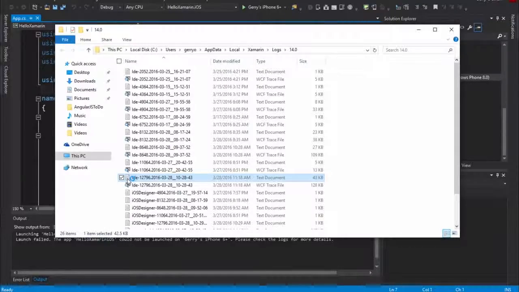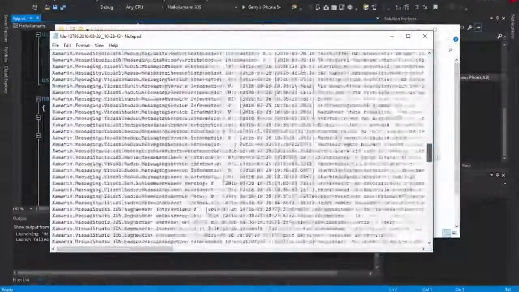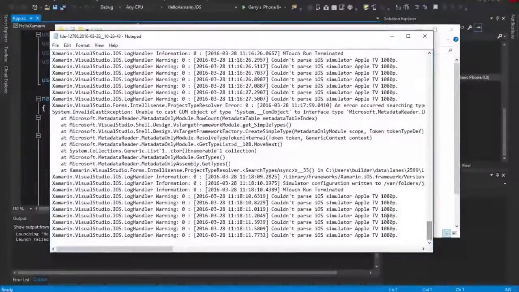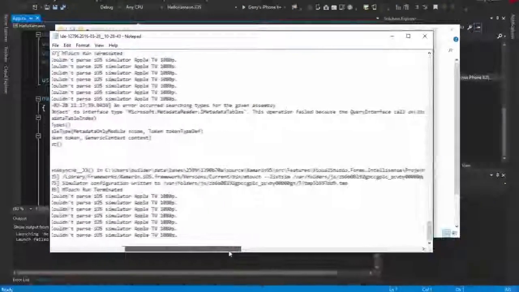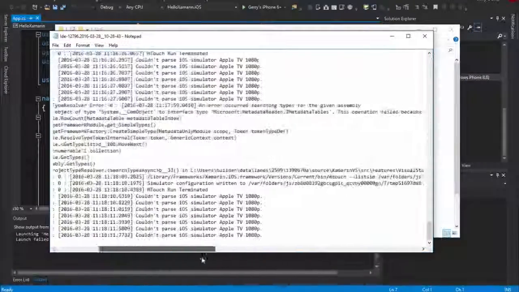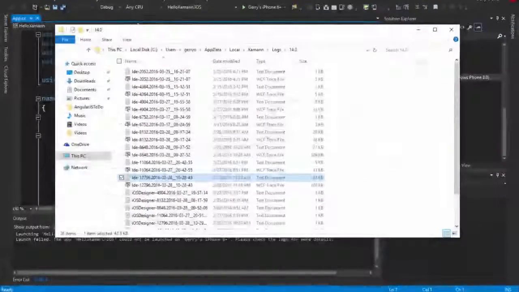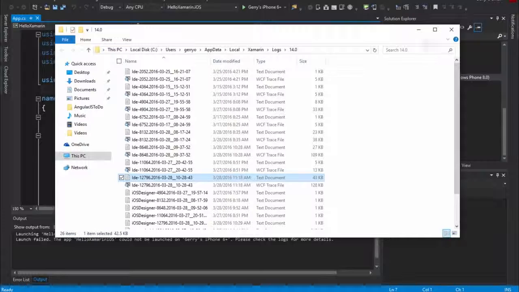If we double-click and open that log that was generated, and I'm not going to read all of it, and I apologize for that really fast scrolling, basically if we come down to the bottom, we will run into a situation which I'm not seeing. What should have been pre-staged was a failure on the code signing. But again, there's everything in here. Couldn't parse iOS Simulator Apple TV. I may have chosen the wrong build or something. Again, it really failed, but just as an example to show you how it didn't work.